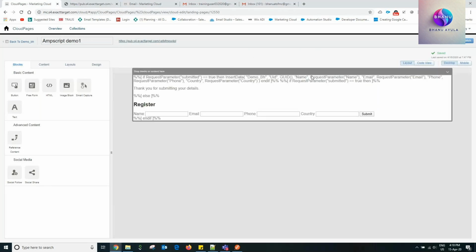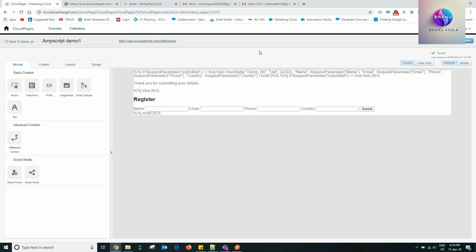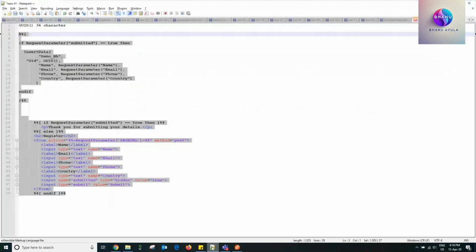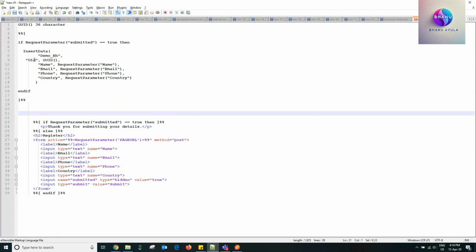Maybe they will ask you in an interview, can you write an insert function? If they ask you to write an insert function, you will write it, but it's not the best practice to always hard code this one, right? Or else you cannot ask the user to give that data. Also, Marketing Cloud doesn't support an auto number feature like Salesforce. So for that reason you would use this one. I felt this is important, so I just explained it to you.